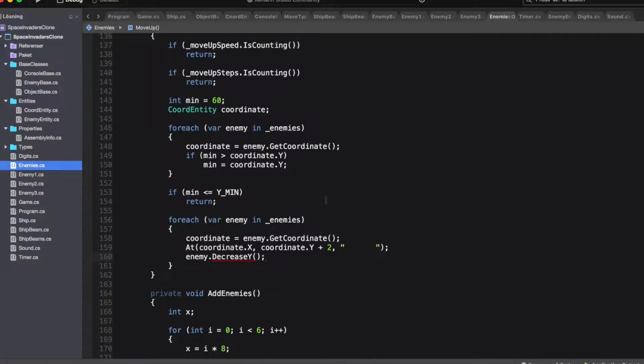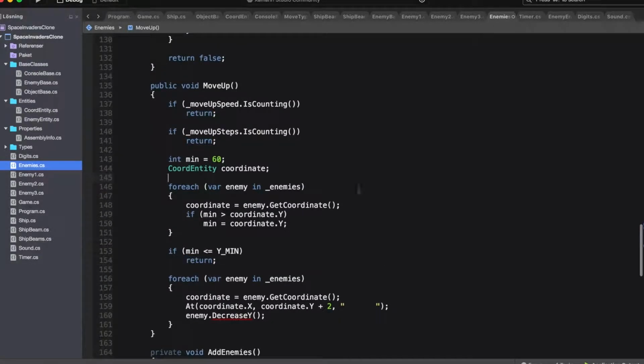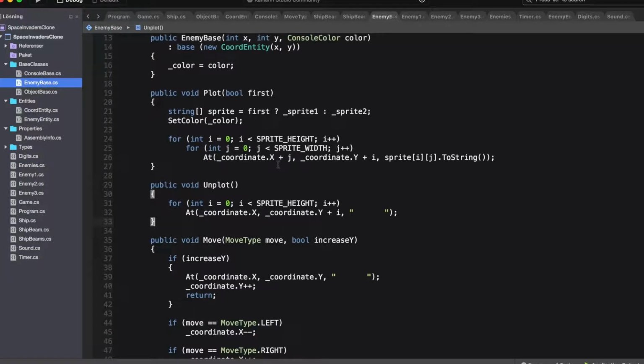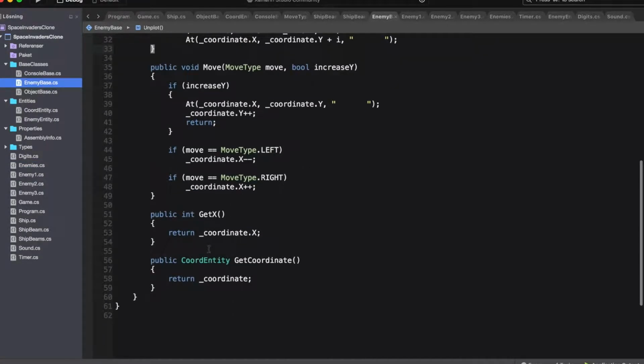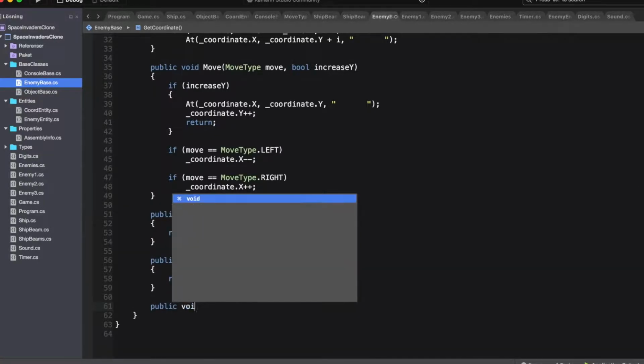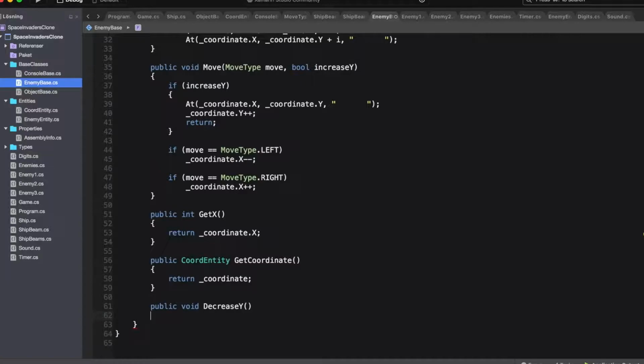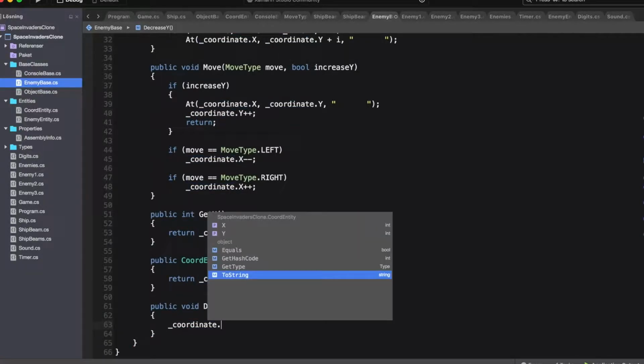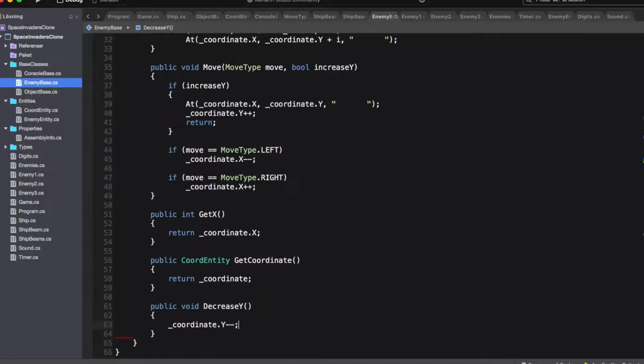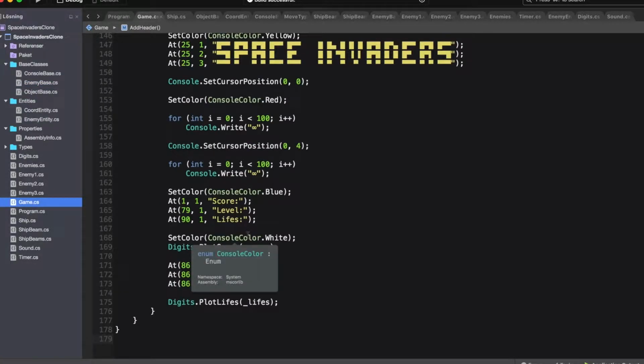Then we just decrease the enemy's y value. So let's go to the enemy base and create a decrease y method. Coordinate y minus minus. There we go. Let's compile. Okay, it's compiled. Good.